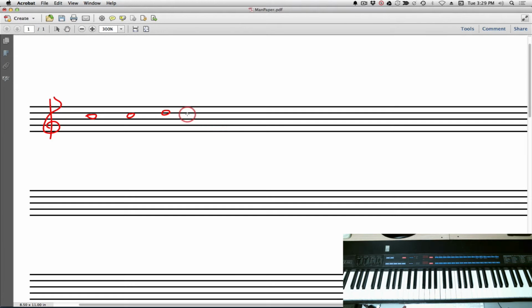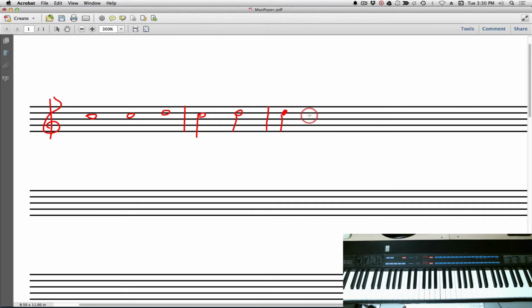Okay? A half note is the same thing, except you put a stem on it. Same thing here for a half note. And the bar lines go all the way down from the top line to the bottom line, all the way through the staff. Okay? So when we get to a quarter note, you just do a circle and fill it in, and then you put the stem on like that.